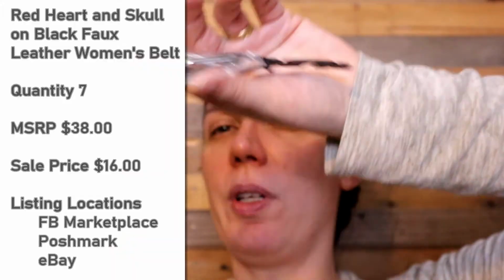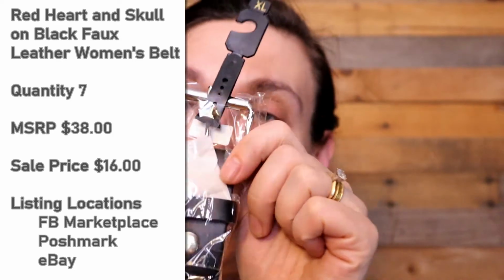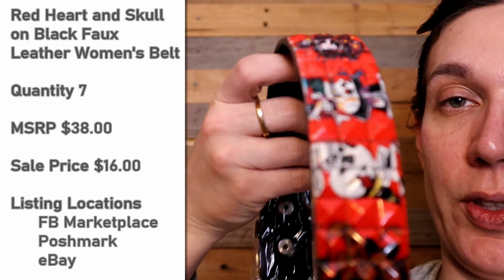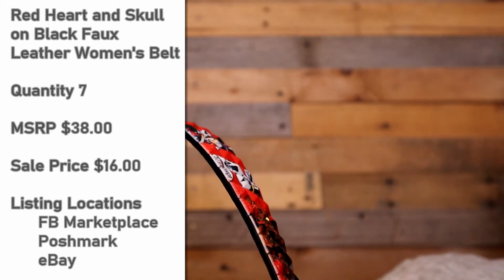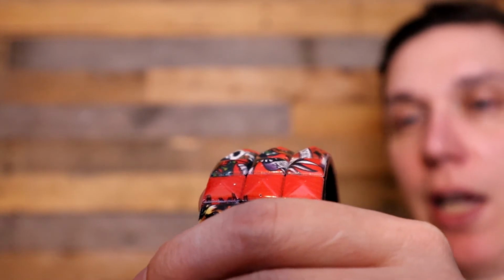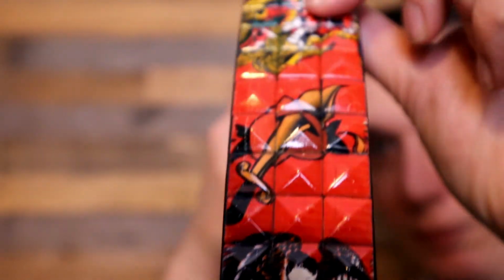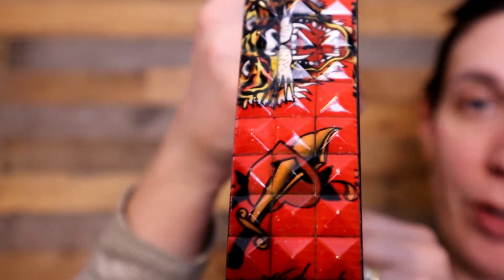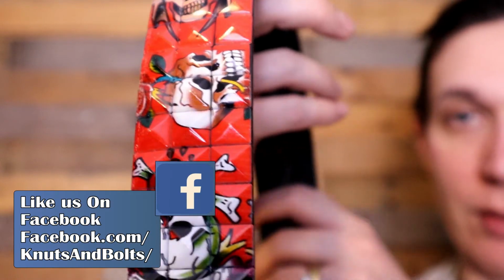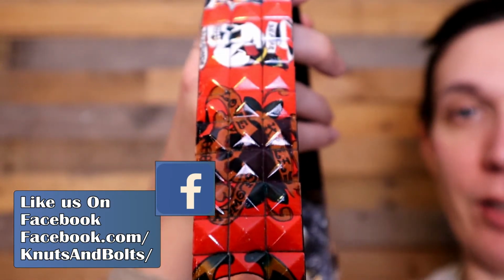This one says genuine Italian design. It's got silver tone metal pieces and a black leather like base. And the words on this one are printed the correct way, and I will show them all to you. There's skulls on here. And of course it says like love, remember, honor type stuff, love, die. There's a sword piercing a heart. These are like old tattoo type things. These are cool. I like the red color.